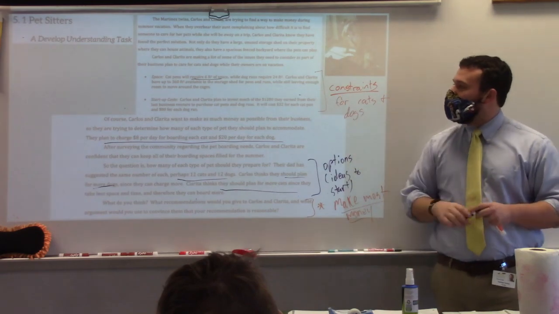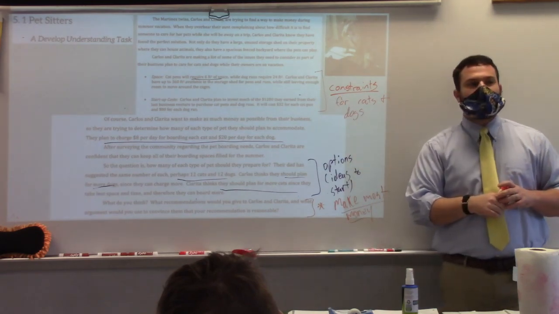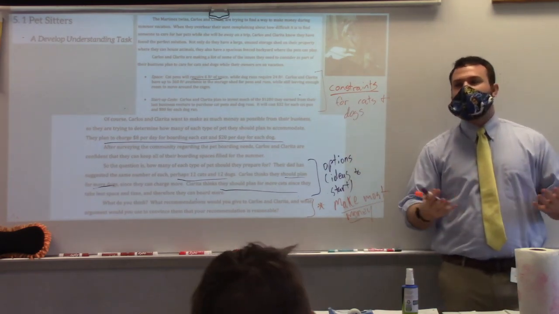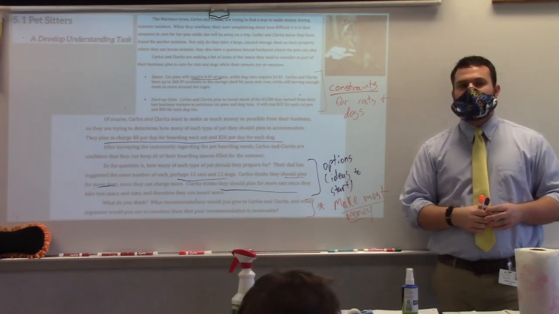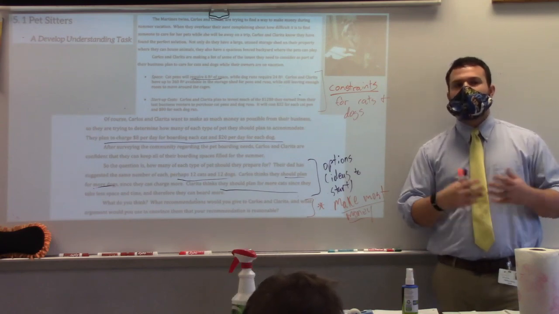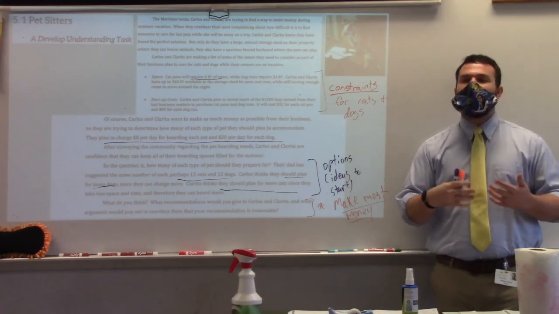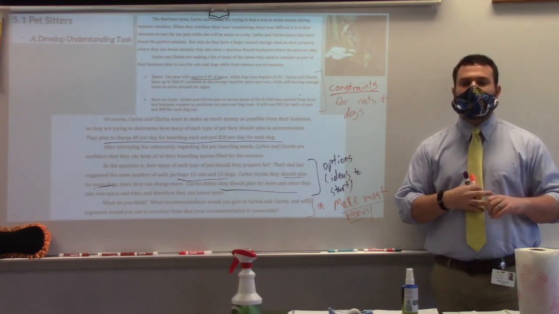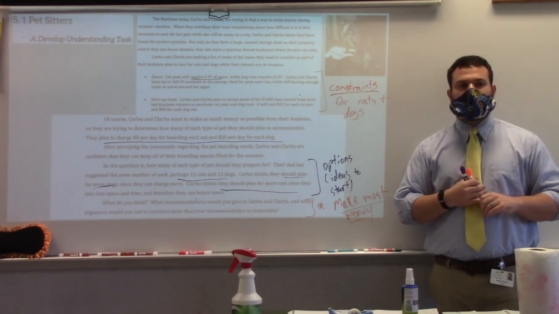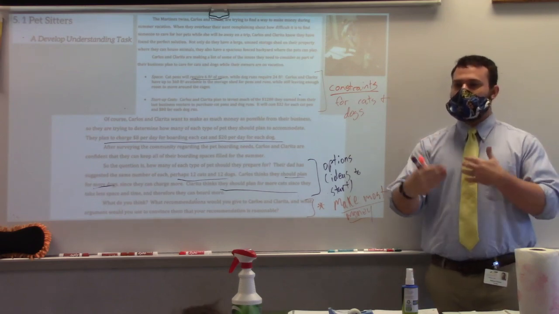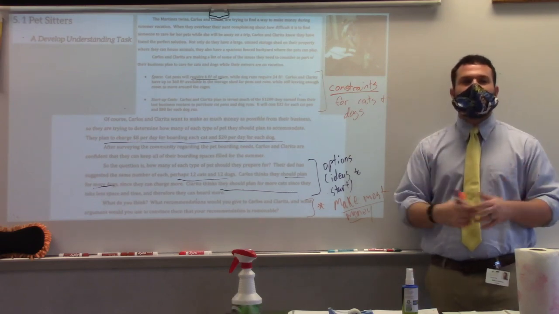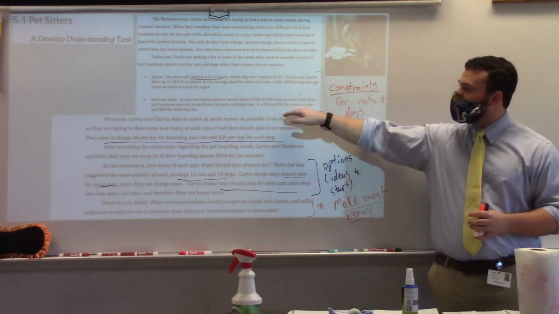When it comes to the dog runs, if you have 1 dog run, how much space would that be? 24 square feet. But let's say you jump up to 6 dog runs. How are you going to figure out how much space that is for 6 dogs? 24 square feet times 6. So notice you're repeatedly adding 24, 6 times. Those are things to think about here with the startup cost as well.